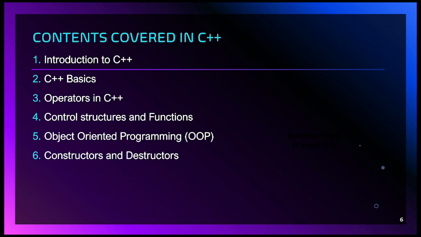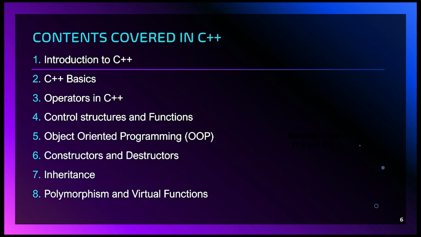Constructors and destructors. You will learn how constructors initialize objects and how destructors help manage resources in your program. Inheritance. You will learn how to create hierarchical class relationships to promote code reuse and organization. Polymorphism and virtual functions. You will learn dynamic behavior in C++ using polymorphism and virtual functions for flexible and maintainable code.